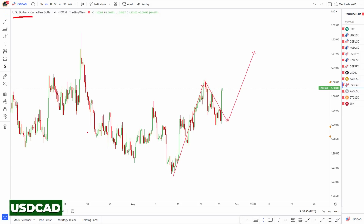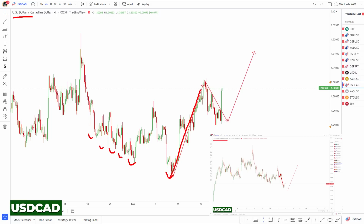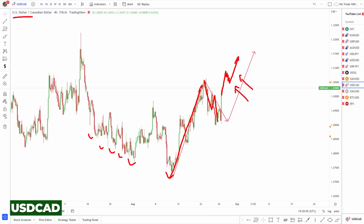USDCAD, I think most of you guys know and see this pattern, right? This is the exact same pattern as the XY. After you broke this low, market went all the way up. After this up wave, market gave us a corrective structure and it went back up. What next? More up here, corrective structure, another push up. We can see dollar CAD pushing higher. So it's up to you if you want to trade this up wave or you are still in this buy and managing the trade.